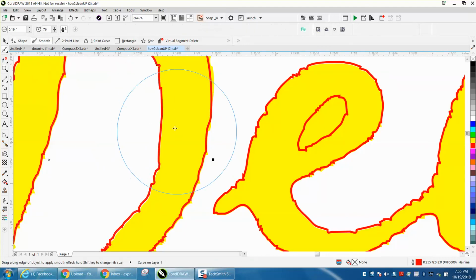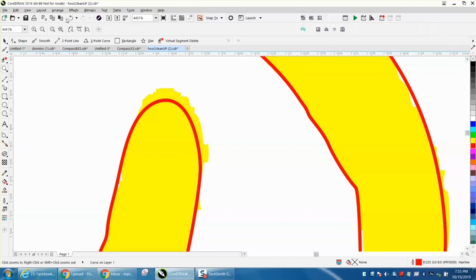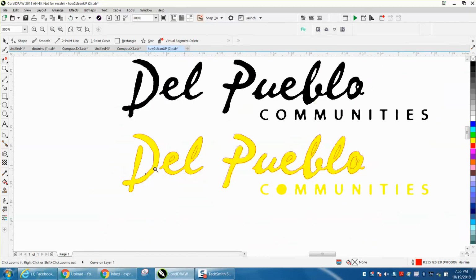Let's grab the smoothing tool again to start smoothing this out. And you can just see a little bit of white, but as long as you're within that perimeter, because the yellow isn't perfect anyway. But if you go too far, let's just go too far. And see, then I can see yellow up above that, so we went too far, but we can back up and put it back. So when you use a different color than black and you can see it so much better, that's one way to clean it up.